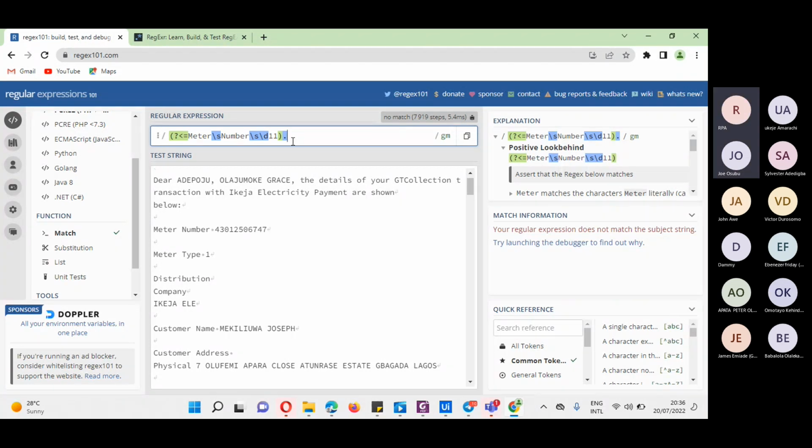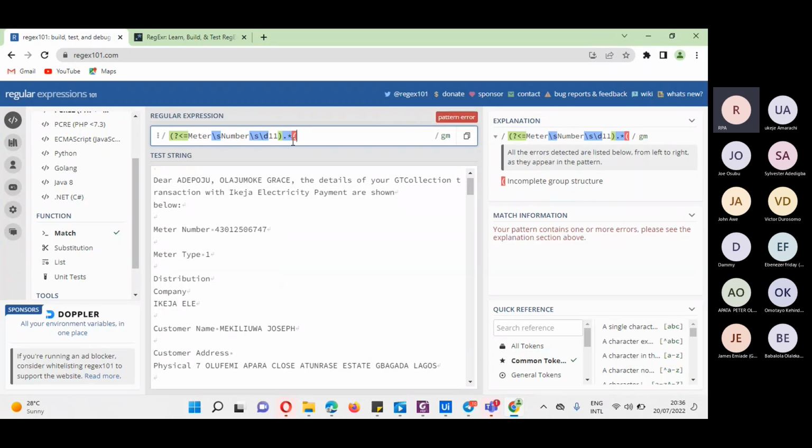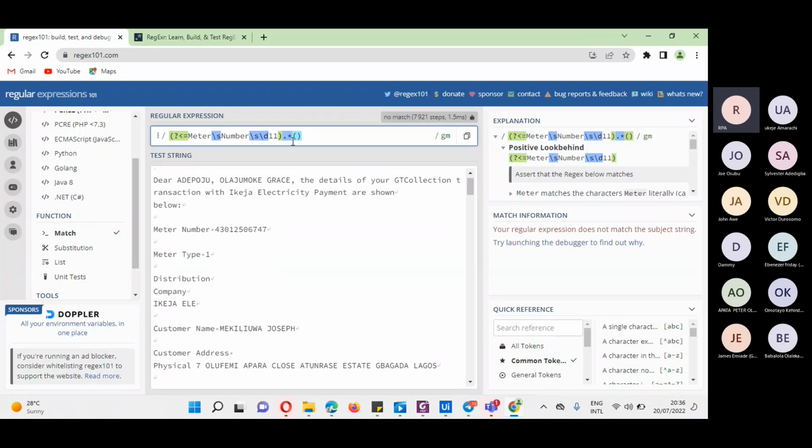Sorry, sir, we can't hear you. Okay, I'm with you. I said I'm trying to figure something out. Can you see the space? Are you trying to find out the space between the last number and the M in the meter? No, this.